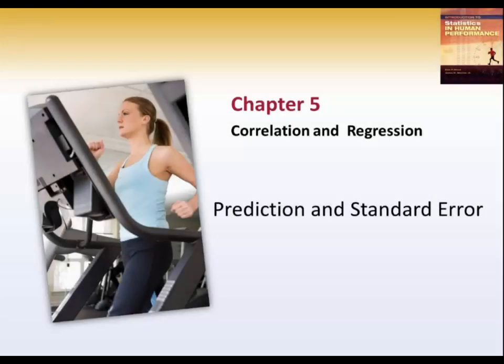We've been talking a lot about error associated with prediction. Now we'd like to talk about a statistic to quantify that amount of error. It's called the standard error of estimate. We've actually mentioned the standard error of estimate in a few earlier videos. Let's bring ourselves up to date here.